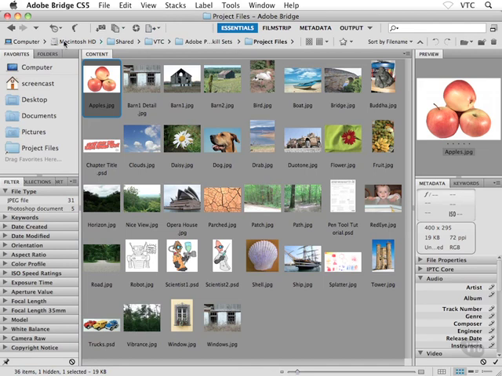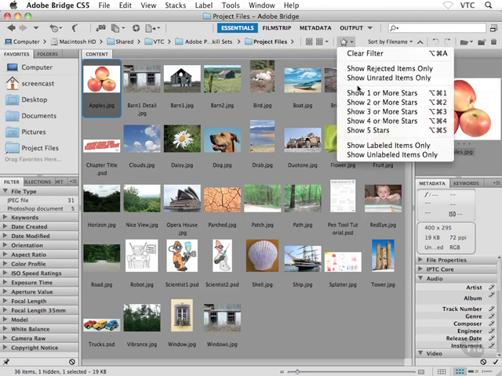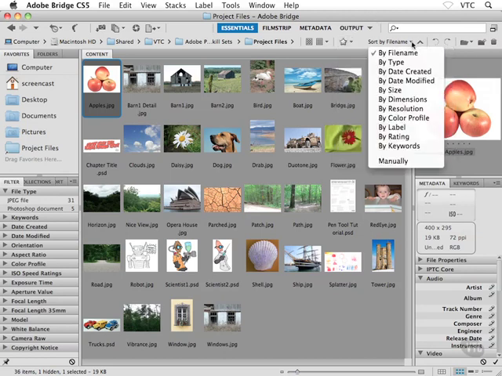Okay, what else do we have? Well, I already pointed this out, but there's our breadcrumb path underneath there. So you can see that I've gone from my computer to my hard drive, shared VTC into the Adobe Photoshop Pro User Skill Sets folder, and then into the project files folder there. That's what I'm looking at here. In Mini Bridge, you saw that we could filter our view. We can also filter the view here in Adobe Bridge by showing 1 or more stars, 4 or more stars, and so on, show only labeled items, and so on and so forth. We can sort by file name or by type or by creation date, and so on.